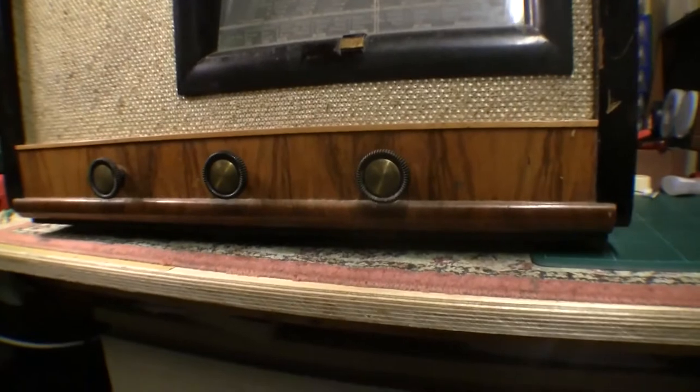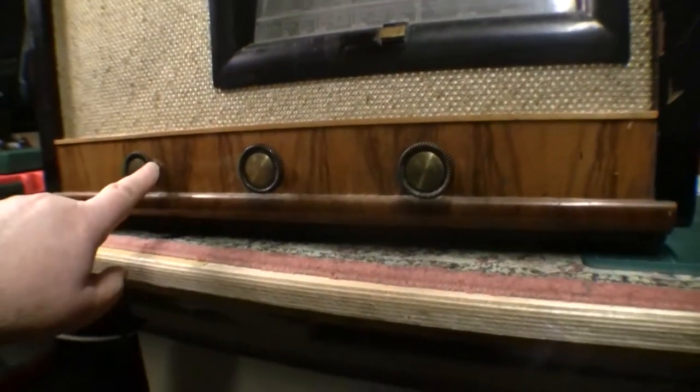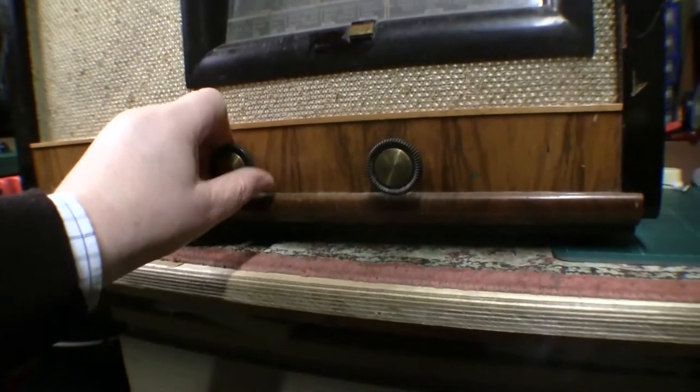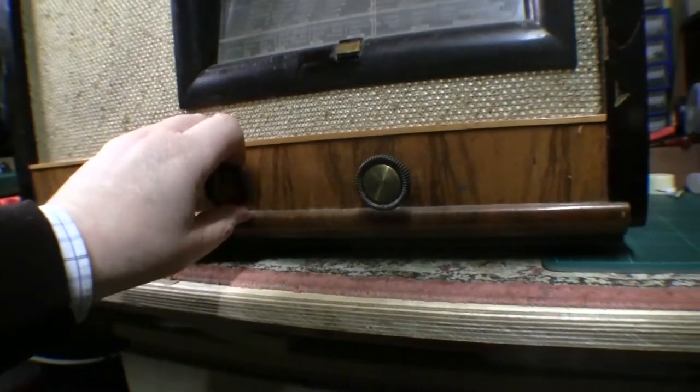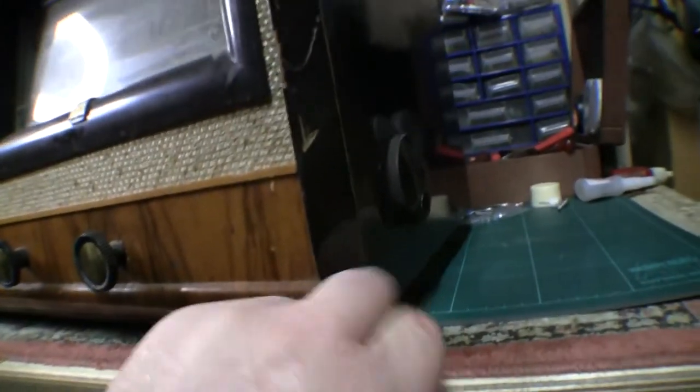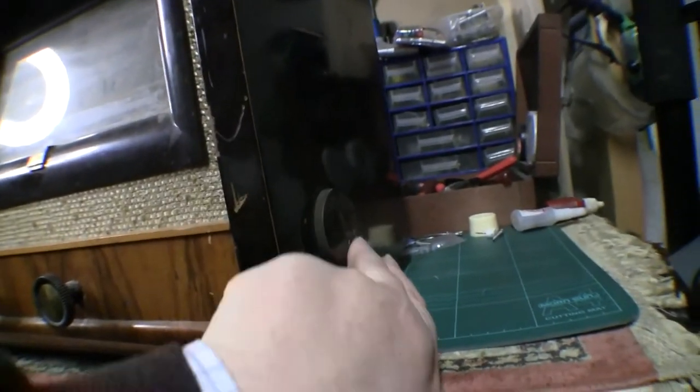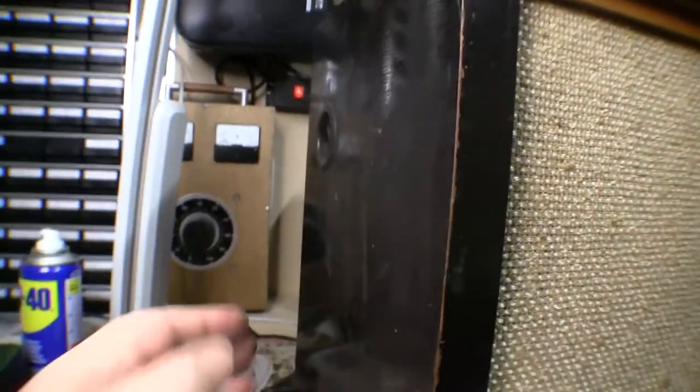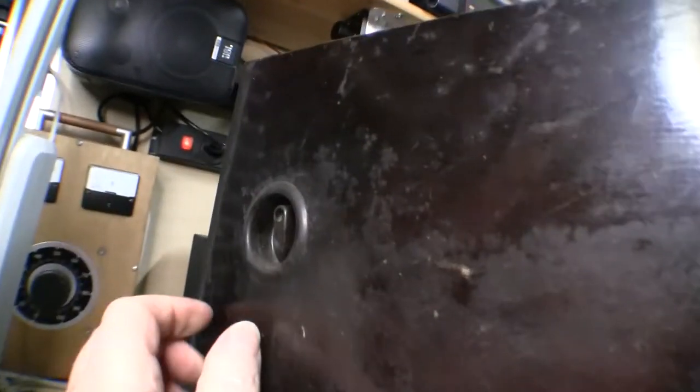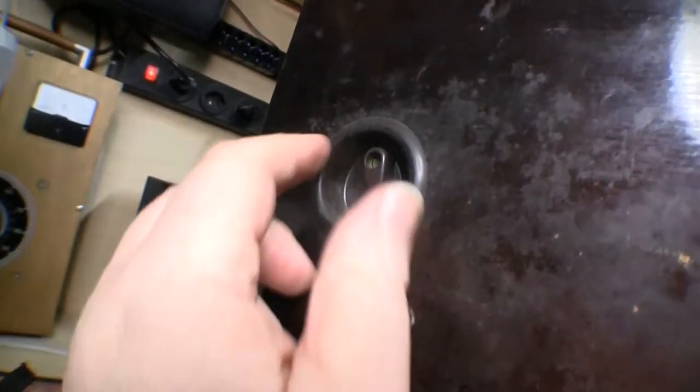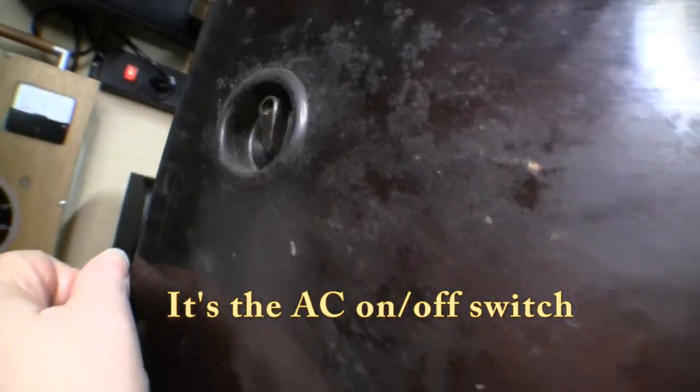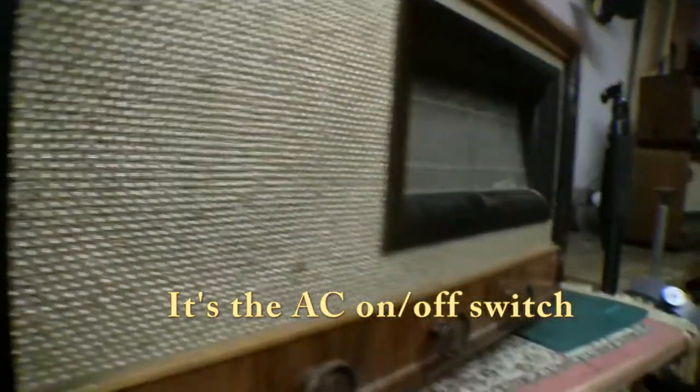You can see tons of dust behind the glass here, which is a good thing. Means probably nobody's been in here for a while. No markings on any of the controls, so that's a potentiometer, that's a selector switch. The tuning knob is here on the side. There's a weird connection on the other side, no idea what this is, but there's a toggle switch here which is quite hefty.